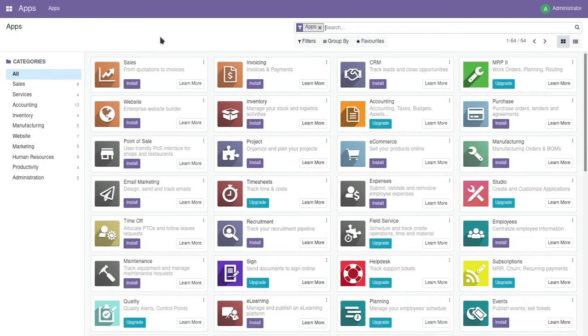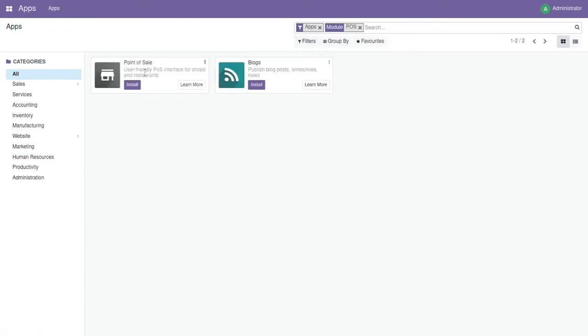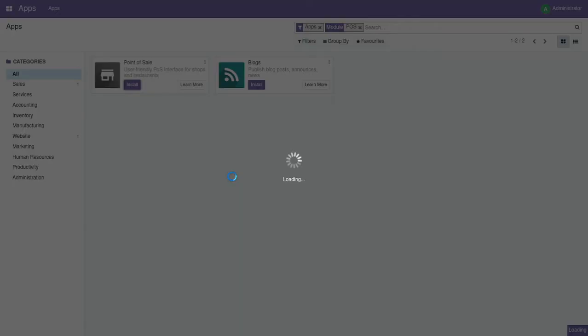Right, so anyway, once that's opened up, we're going to install the POS software, okay, which is the point of sales. Now, when that installs, that also installs the inventory module along with the invoicing module as well. It's just a basic invoicing module that it installs. And so it takes a minute or two to install on your system.